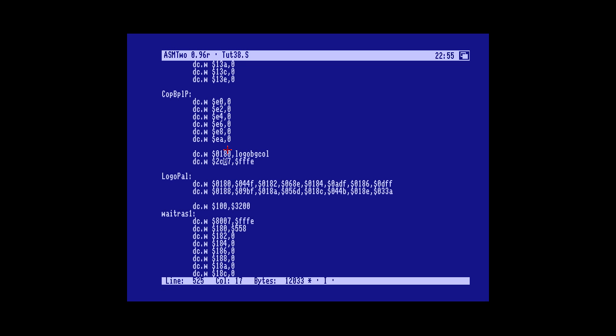So what happens here is we want to set the palette and then turn on the bitplanes just in time for the start of the screen. And although the bitplanes are on, they will not take effect until the start of the display window that we've just raised up.